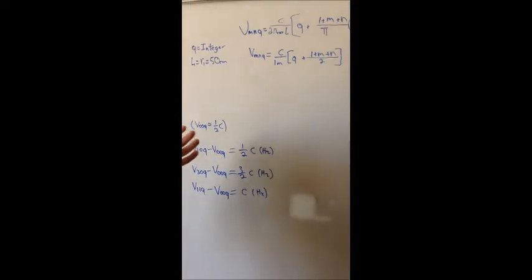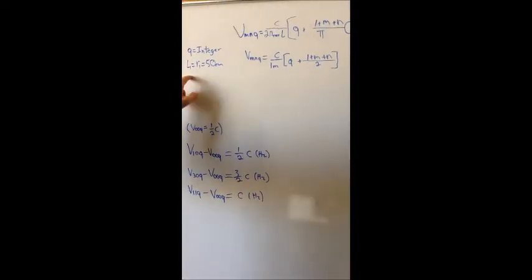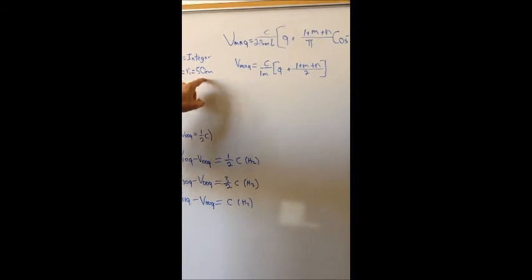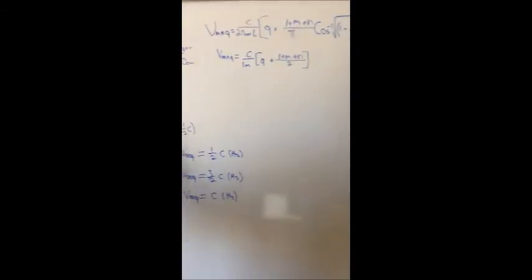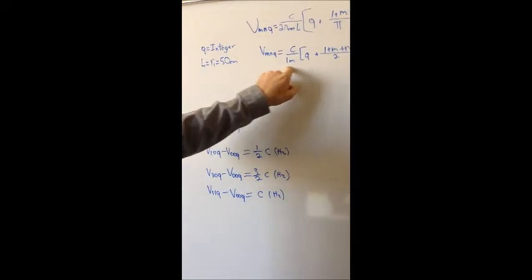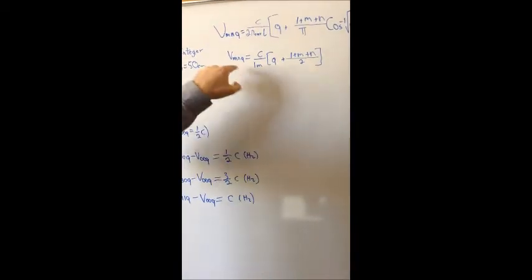In the case where n equals 1, r1 equals l1 equals 50 centimeters, and the second radius is infinite, we have a different scenario and described by this equation. That's the equation for each given one.